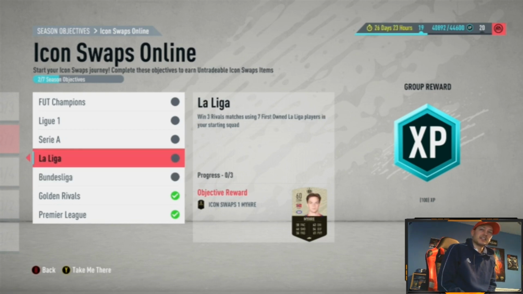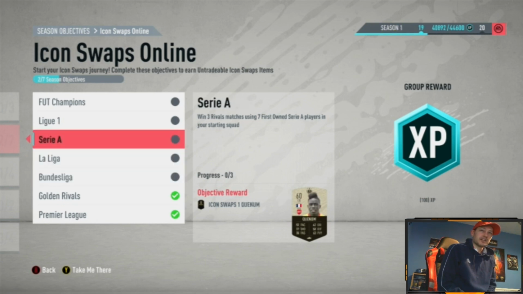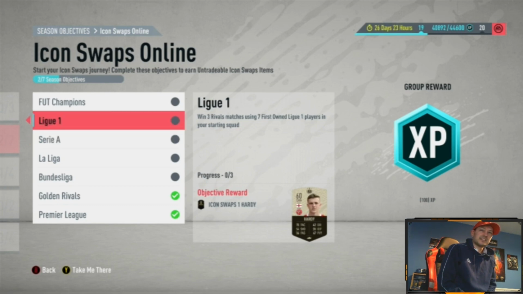Again with the La Liga, same 7 first owned cards. Serie A, 7 first owned cards, and Ligue 1. I don't see too many French squads about, so yeah, it's going to be pretty tough. They've not made this easy, but it is an icon. It's going to be like a free icon that you get.